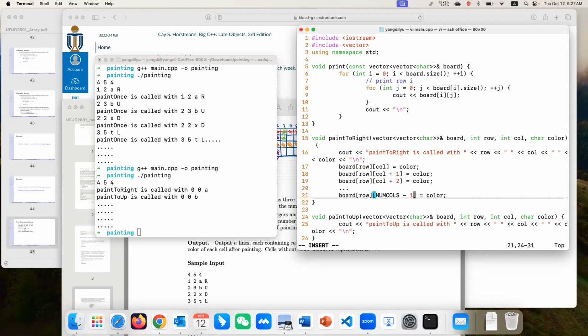And how can we make it a loop? It will become a for loop.